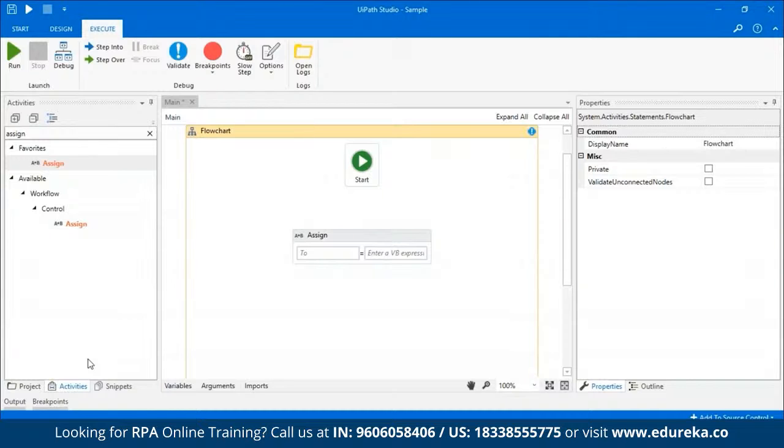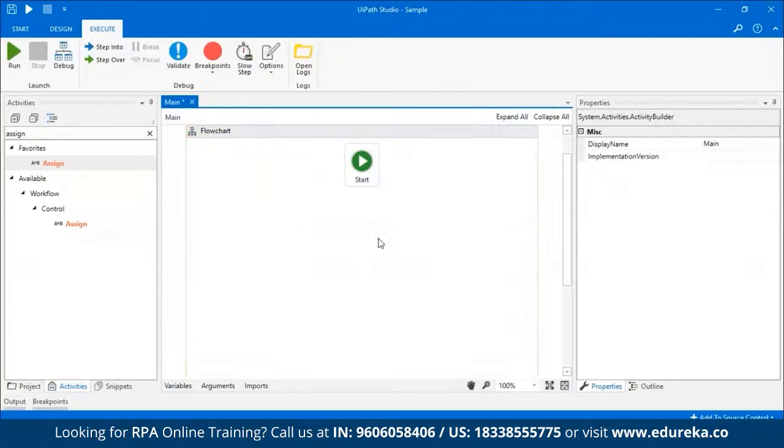I hope you've understood what the different panes in UiPath Studio are. Let me now show you how you can drag and drop activities in UiPath Studio and how you can use them, so that you understand and get started with UiPath, right? Let's say we want to find out whether a number is even or odd. What will be the condition for it? First, we'll get the numbers to be entered. Let's say the first number is 596. We know that's even, so let's prove that it's even, and the second number we'll put in 2. Now we'll divide the first number by the second number. If the remainder is 0, then it's an even number, but if the remainder is 1, then it's an odd number, right? So let's just do the same.